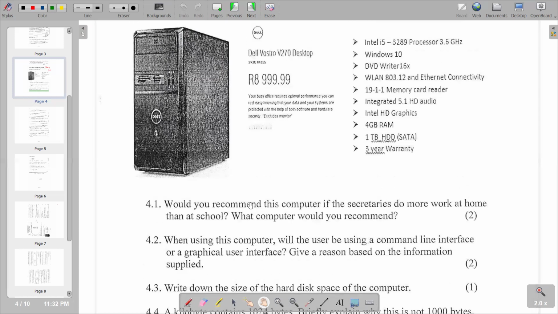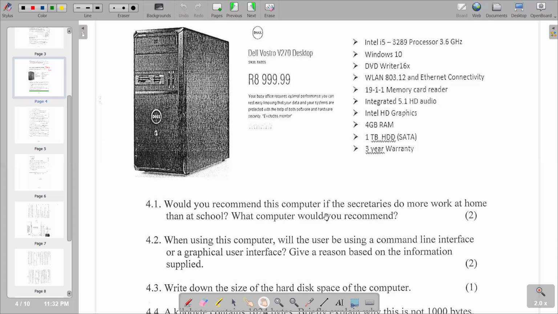The first answer that we have in terms of the first part of the question is no, as we are seeing that this computer is big, but according to the requirements, the computer has to be carried home and be used by the secretary. So if it's a heavy computer, it means it cannot easily be carried from one point to the other. So it has no portability. So obviously it cannot be used. So that's no for the first part.